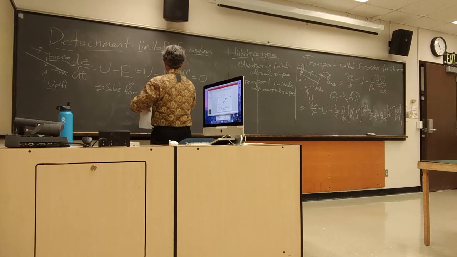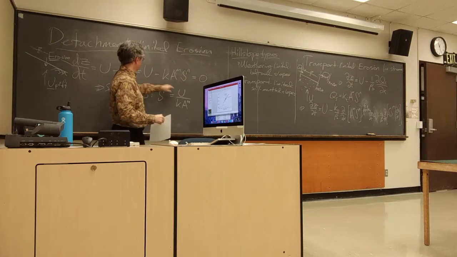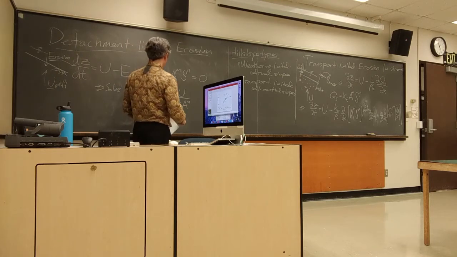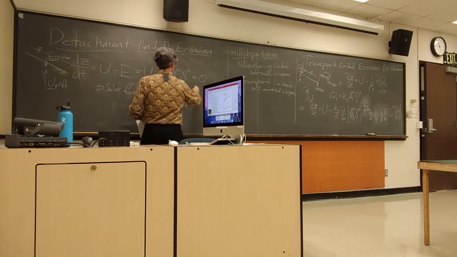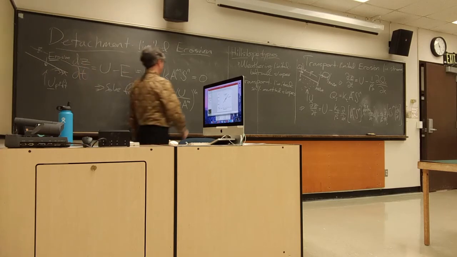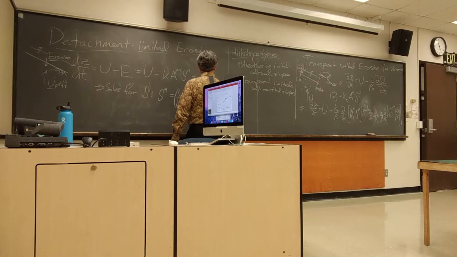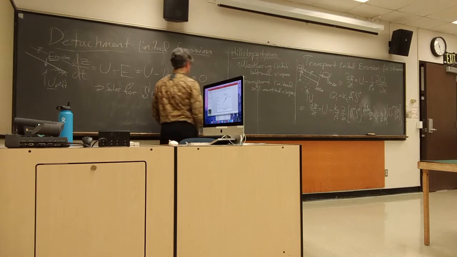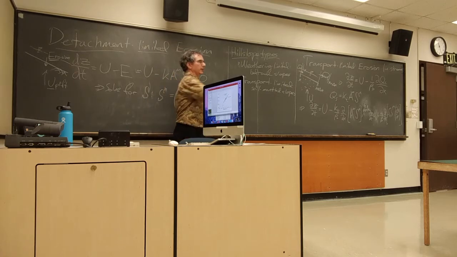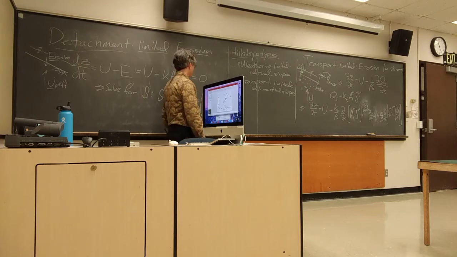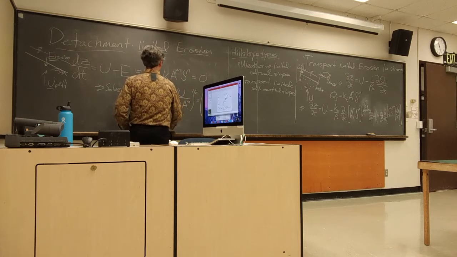Got, let's skip some steps here, if you don't mind. Got s to the n equal to uplift over k and the a to the m. I want to get rid of that n, so I'm going to raise both sides to the power of 1 over n, which will just cancel that, and give me a 1 over n here. And generally, I prefer to write this like so, because it divides things into this being something like a constant term, and this being the term that is going to vary in a downstream.